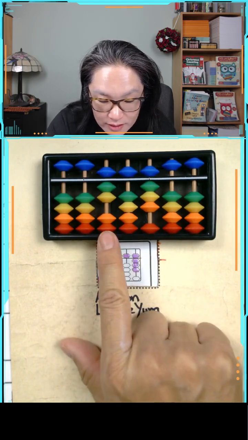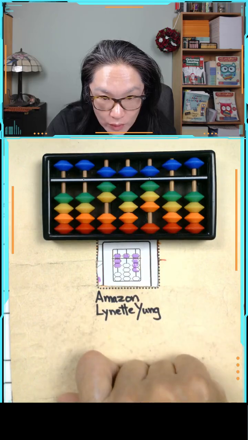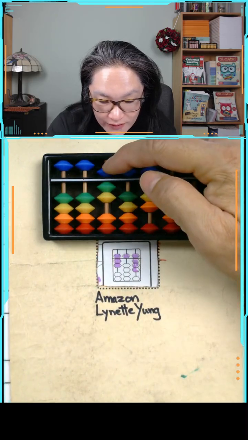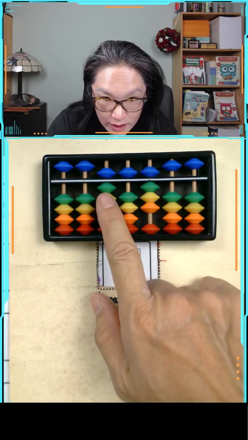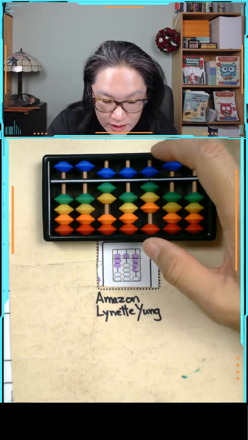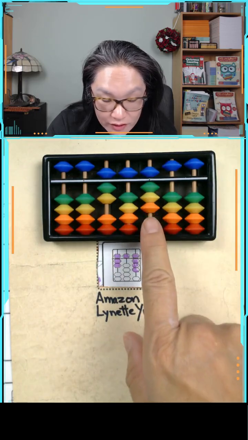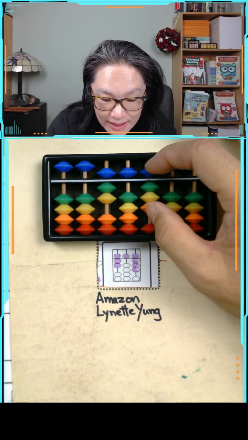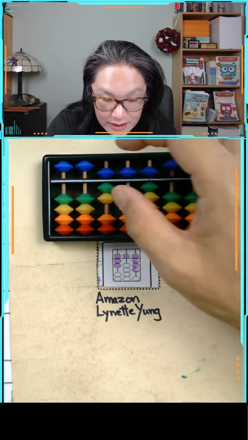We have our hundreds, our tens, and our ones. What number do we think this is? The top bead is a value of 5. The bottom bead is a value of 1. The top bead is a value of 5. There are no bottom beads over here. There's a top bead of value 5, and then again, there are 3 bottom beads. So this is 8, this is 5, this is 7.